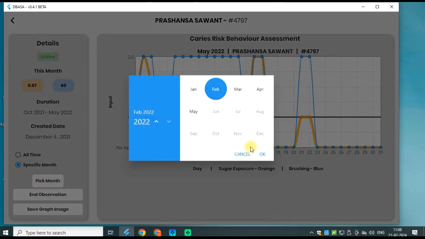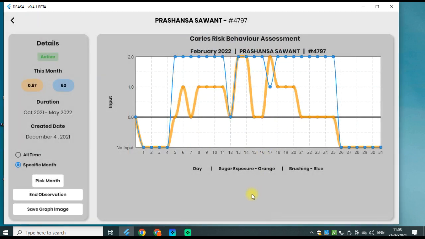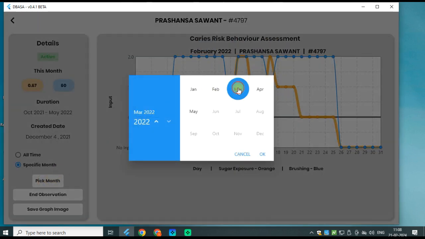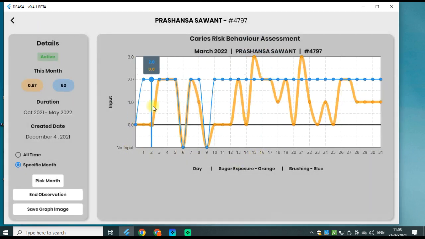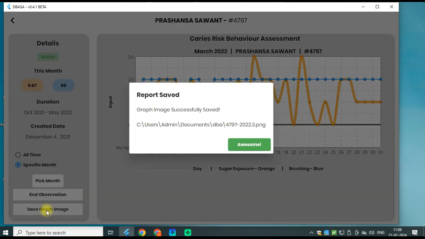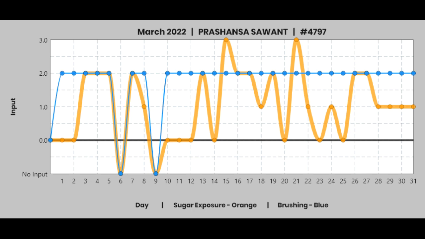We can select which period, which month specifically, his performance, and this can be easily captured as a JPEG, saved and sent to the patient via WhatsApp on a monthly basis. So the patient also is alert. This way we can save this data in the computer and later send it to the patient.